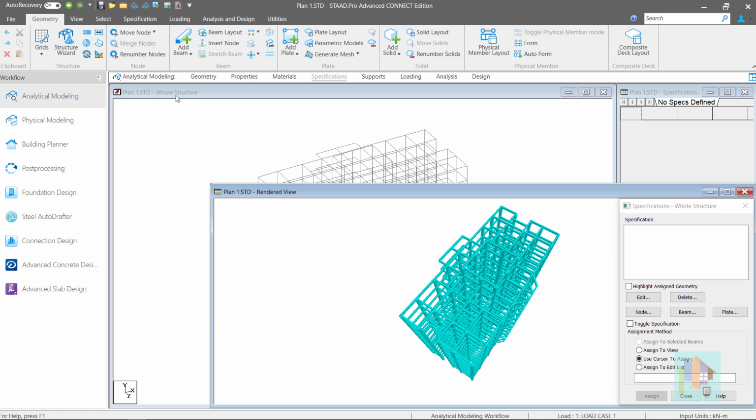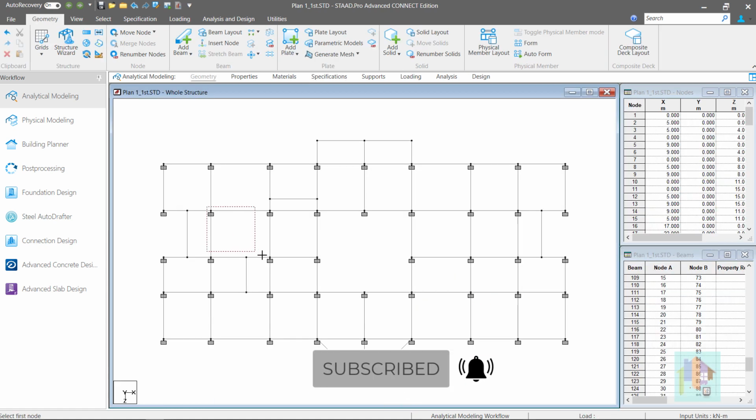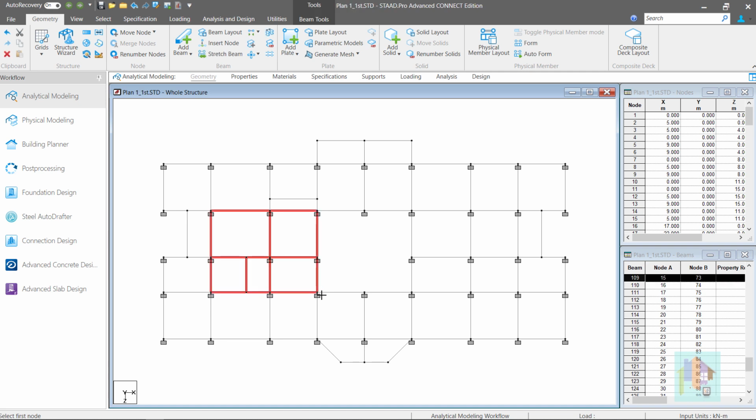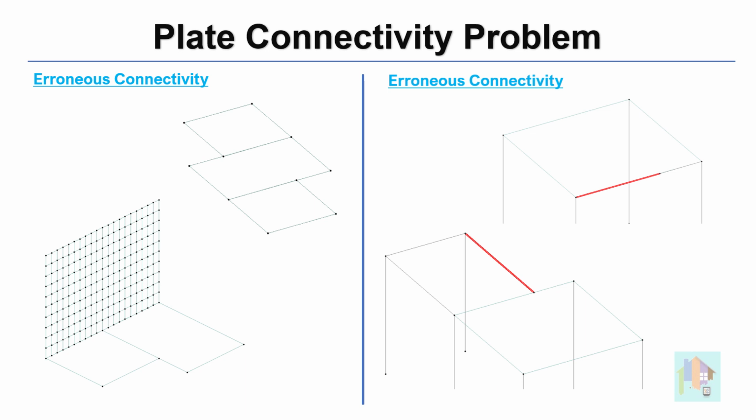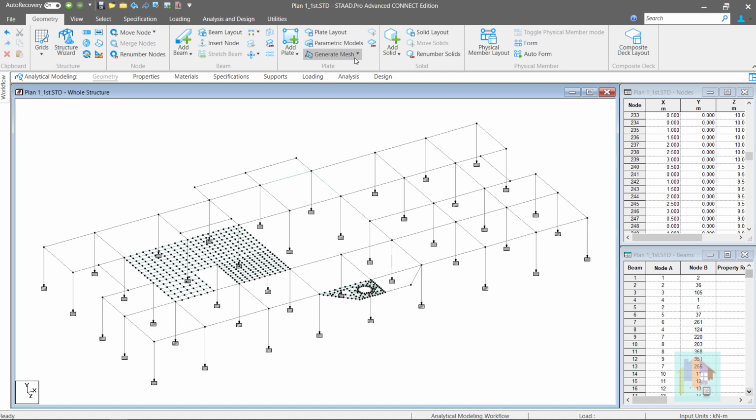In the last two videos of this series on finite element mesh generation, I have discussed basic plate modeling techniques. Initially, the slab was modeled with a single plate element for each panel using the infill plate option. But that procedure did not produce a correct model due to lots of improper beam and plate connectivity problems. Also, the load transfer was not accurate. So, I decided to go for a basic plate mesh using the generate mesh or create mesh option.